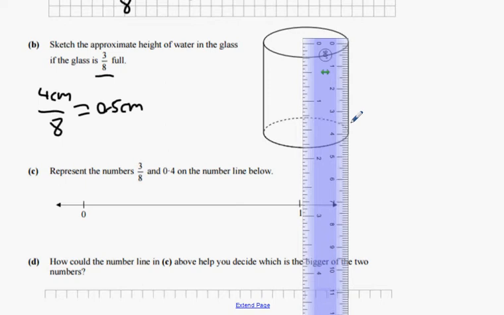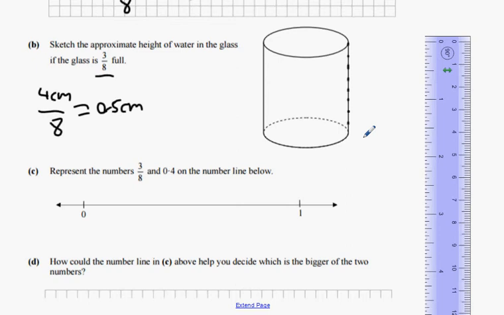So if I count up in 0.5 of a centimeter each time, 1, 2, 3, 4, 5, 6, 7, 8, I've divided it up into 8ths. Now I want 3/8 of the way, so 1/8, 2/8, 3/8, 4/8, 5/8, 6/8, 7/8, 8/8. So this is 3/8 here. Now I can just shade it in like so. Actually, we need to bring it up a bit taller. Around there, that's 3/8 worth. So that's 3/8 full right there. We're doing a fancy diagram.